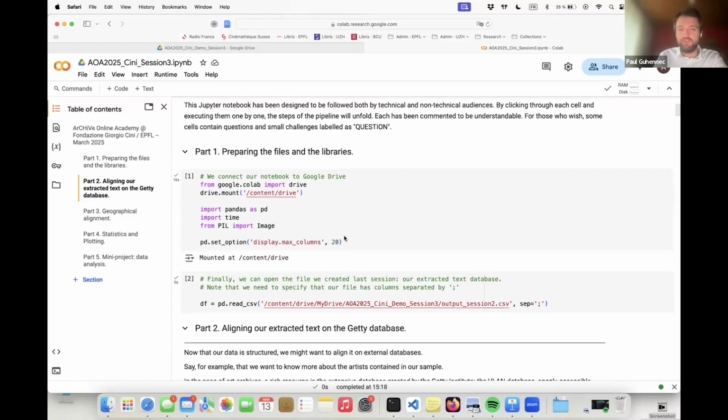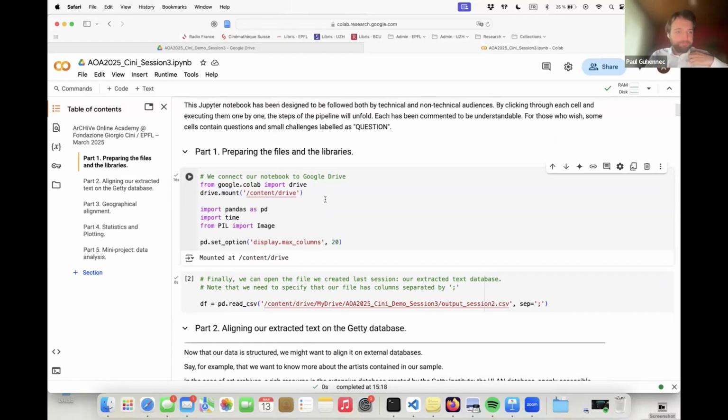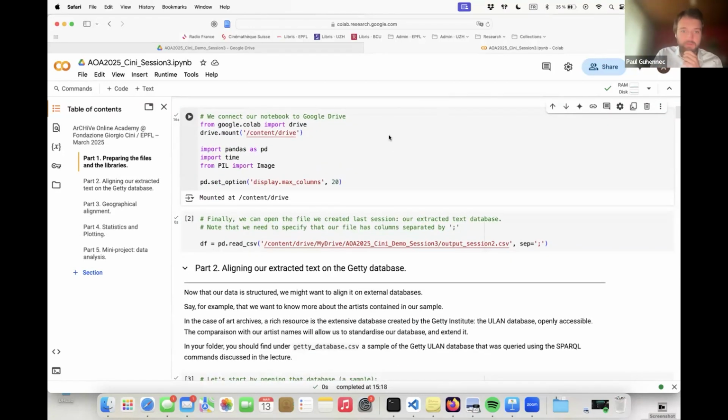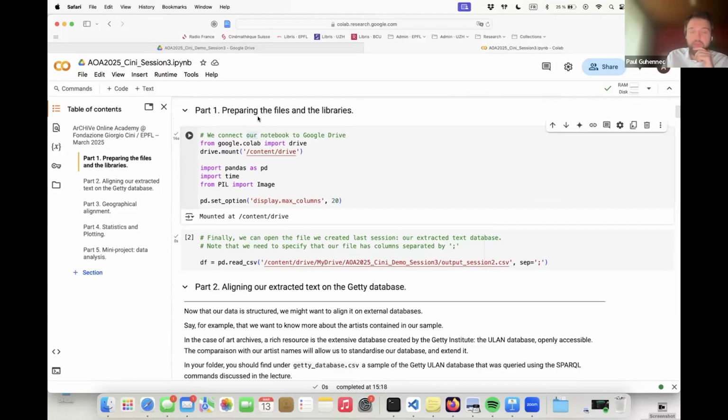Is there any pressing question before I simply walk through the cells with you? No? Okay. So let's get started. So the first two cells are nothing that you haven't seen before. It's just simply about importing the right modules so that we can access the contents that you have downloaded and that we can also use the different libraries.